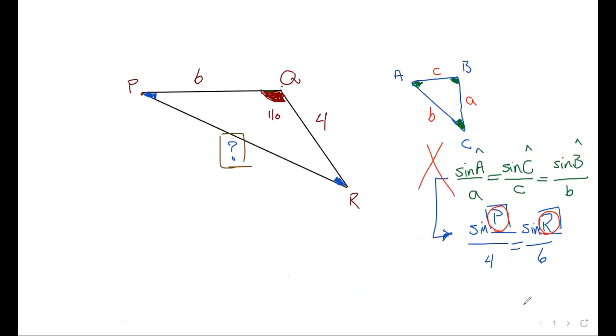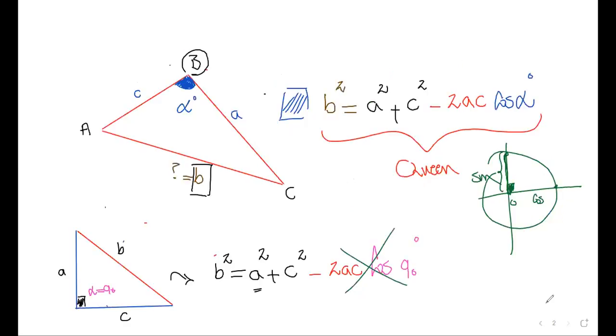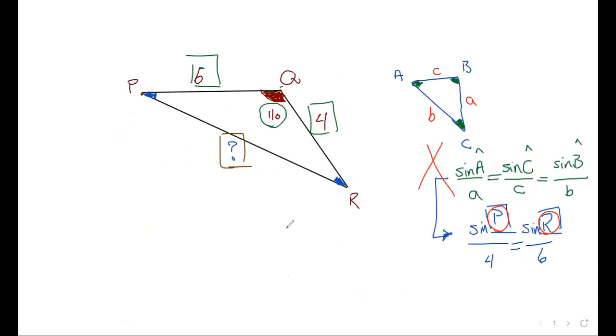Okay. Now I come back to the original problem, what they were asking me. Everyone look at the board. We are going to solve the problem of the sailor on the sea. The boat moves from P to Q. Then from Q to R, we have these two lengths. The angle is here. Using the cosine law, I'm just going to find the value of what, Sabrina? Of PR. What is going to be PR?